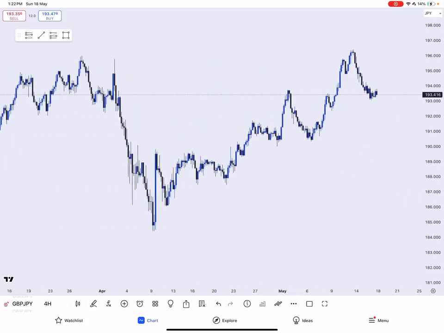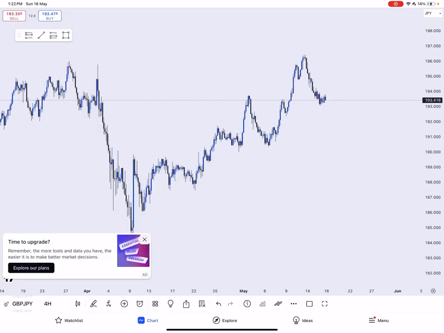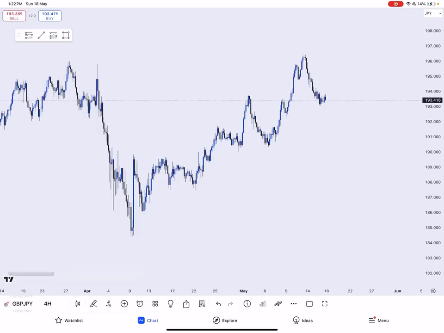So this was a GBP JPY trade. I took this trade within the last 2 weeks, I think. Now, I want to use directional bias and apply it to GBP JPY, because there is no one way of analyzing directional bias on higher time frames. The same analysis you put on your lower time frames, you can also put on the higher time frames. The only thing is that on the higher time frames, the moves tend to last more.